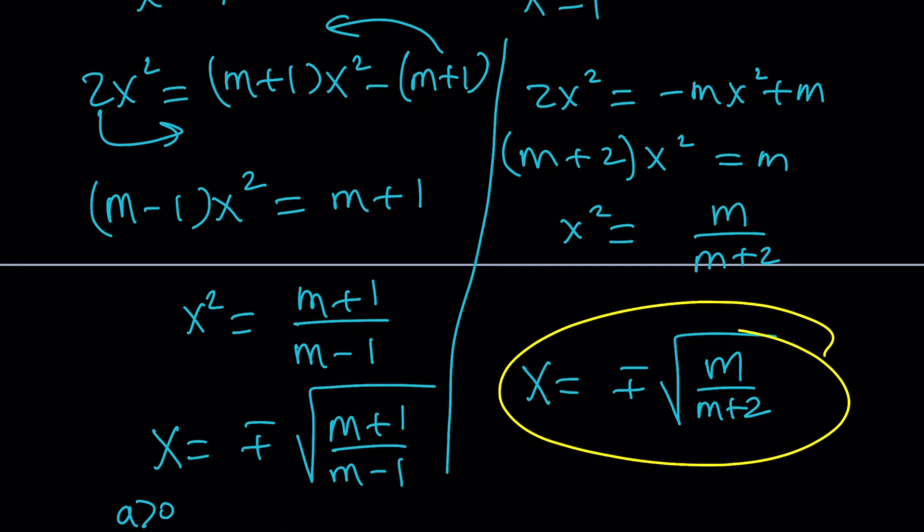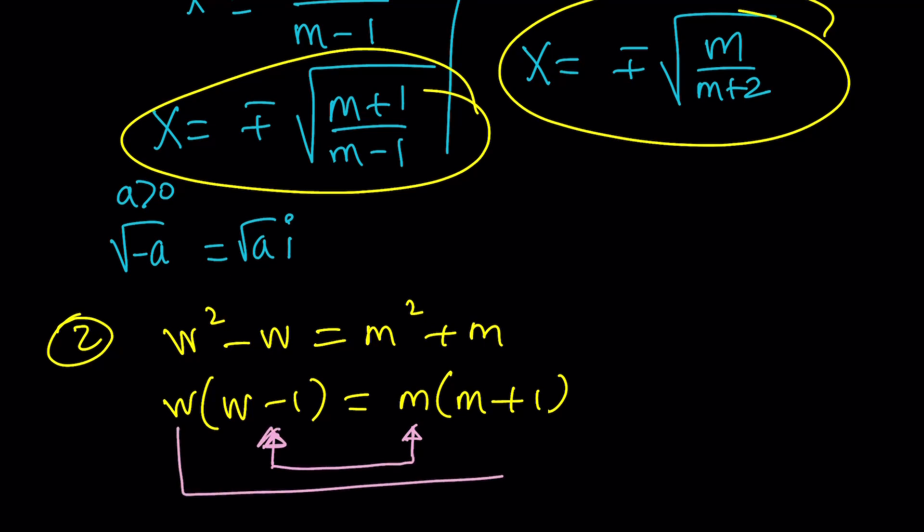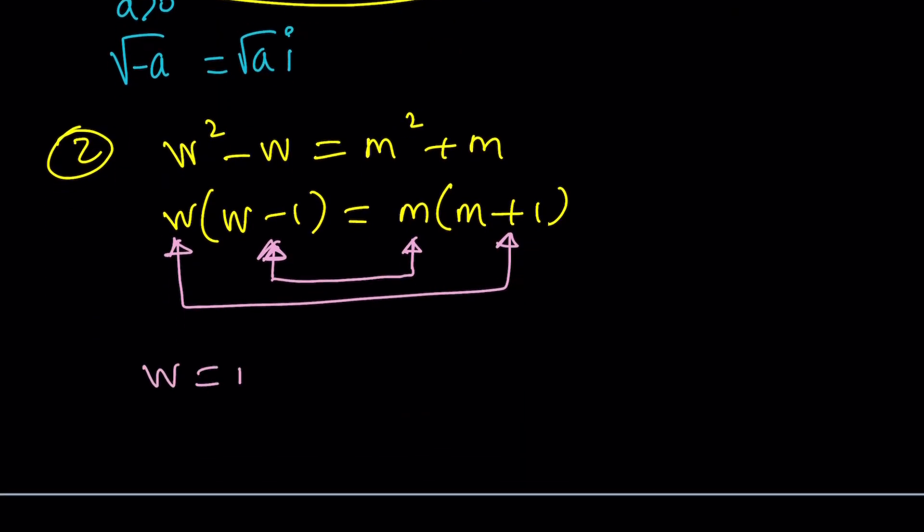Cool. So that gave us the solutions using the quadratic formula, but is there another way to do it? Obviously there's two more ways. Let's take a look at those because those are really cool methods. The second method is kind of nice. Have you noticed that both sides are factorable? When you factor them, you hopefully notice something interesting: that the factors are consecutive but in a different way. We have some number and then times one less than the number, and then we have a number m and then one more than the number. That's why they're consecutive but in a different way. We're going to match them up. In other words, w minus one is the smaller number on the left and on the right the smaller number is m, so these two will correspond to each other. Since they are one apart, it'll work. In other words, w equals m plus one is a solution.